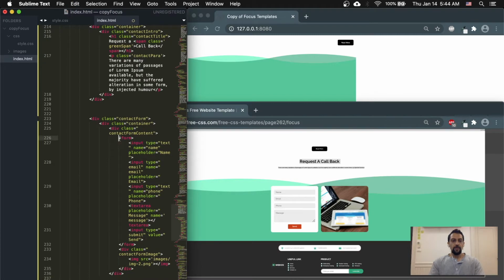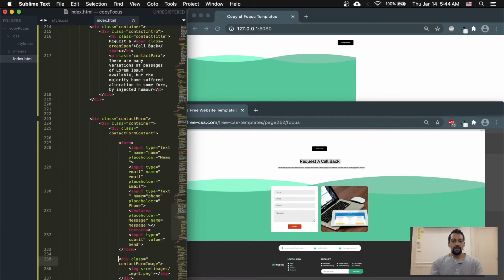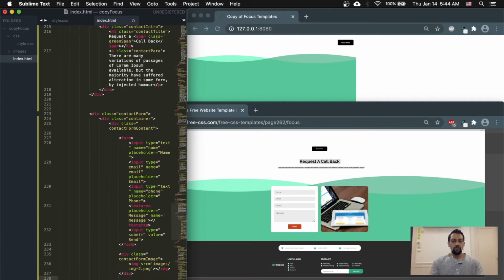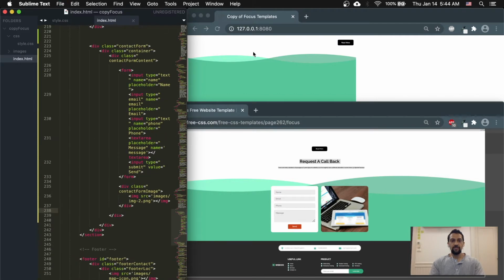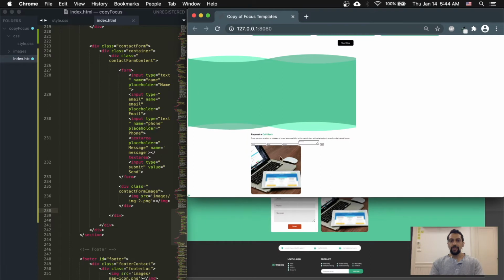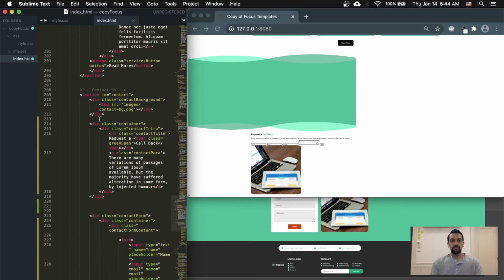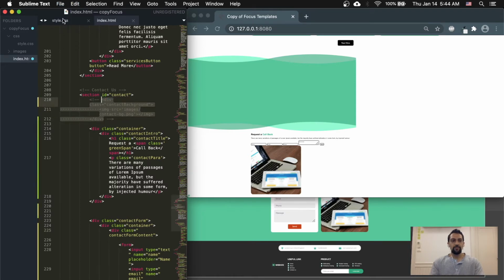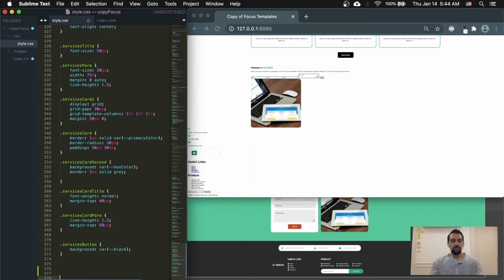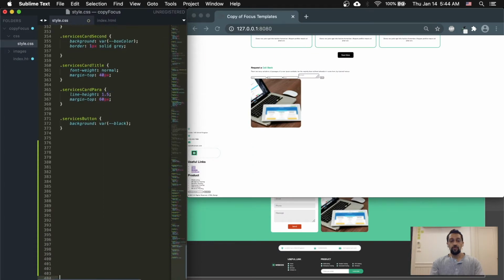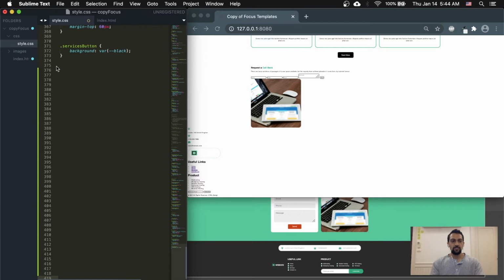Okay, so now I have my form, I have my image, and we are hopefully ready to go. If I save this, now we're going to see elements come back in the middle. Perfect. So now I just have to remove the image. I'm going to first copy the image source, and comment that out in my style sheet. So now we can work permanently, or just focus on our style sheet.